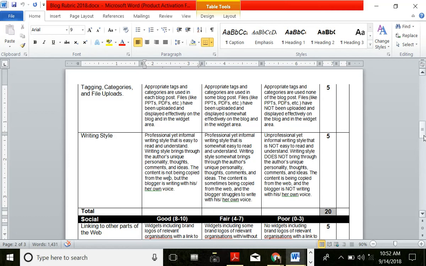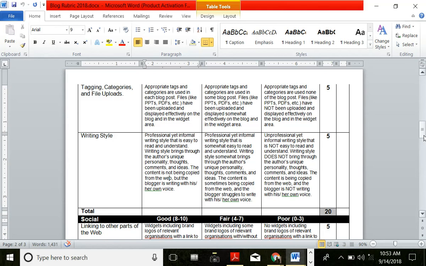Blogging needs to bring out your own voice. Your thoughts, your ideas, in your language, your writing style, that's going to appeal to your readers. Now, because it's a professional blog, you're going to need to use a semi-professional tone, but most online blogs are quite informal, yet still professional. So you're going to need to develop your writing style. That's very important, and you'll do that by reading other blog posts and writing more and more. But it's not about copying, pasting, and changing some of the words, because now this is my work. No. So that will be very important.